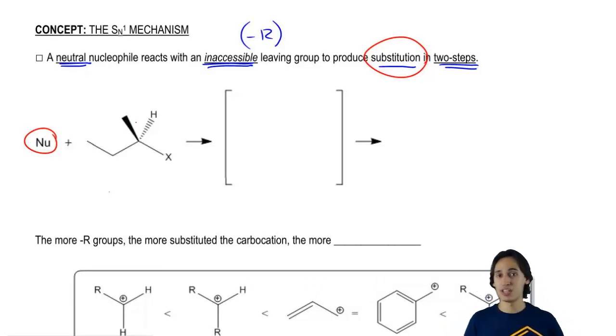It turns out that the first step is going to be very unusual and I know that it's going to be weird so I'm just going to try to get it over with. It's that the X or the halogen, the leaving group, is going to take off all on its own. So now this is weird because ever since I've been teaching you all about mechanisms, I've always said that you make a bond first and then after you break a bond. But here what I'm doing is I'm breaking a bond without making one first. I'm just breaking it by itself.